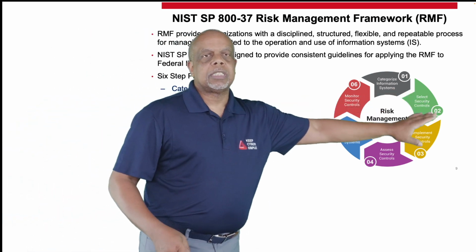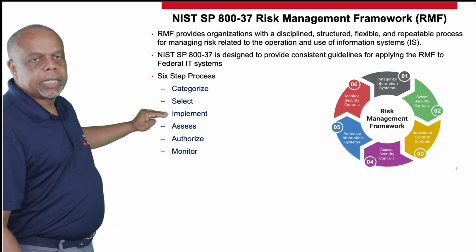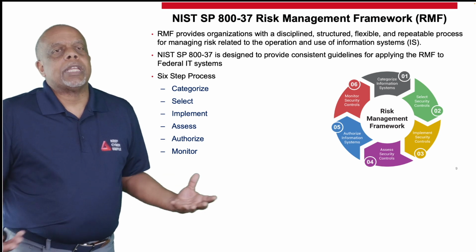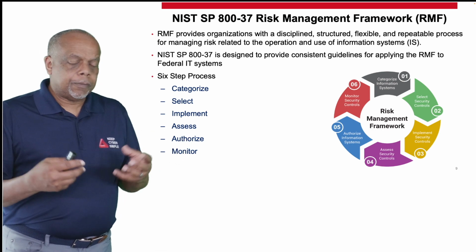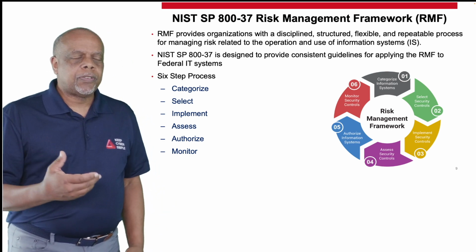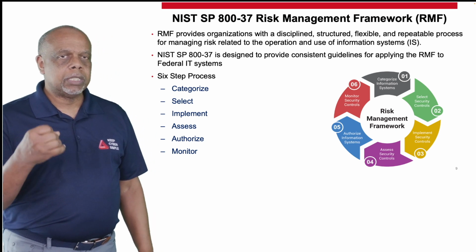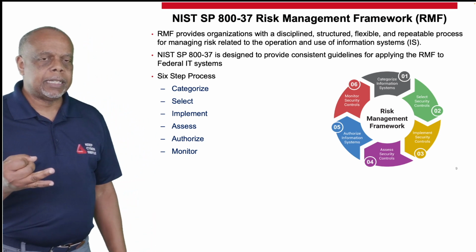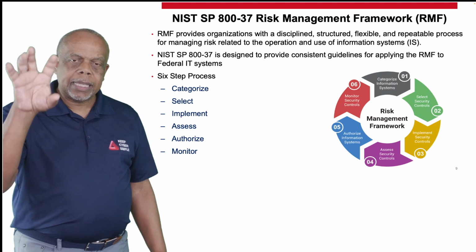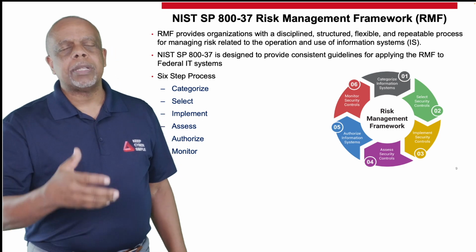RMF, like I say, is a 6-step framework that starts with categorization. In that categorization step, this is where you categorize your risk, okay? And you have ways of categorizing this risk based on different risk factors. These risk factors within the Risk Management Framework are confidentiality, integrity, and availability. What is going to be the risk to confidentiality, the risk to maintaining integrity, and the risk to maintaining availability of our information? So once you categorize a system, we categorize it based on moderate, high, or low risk.